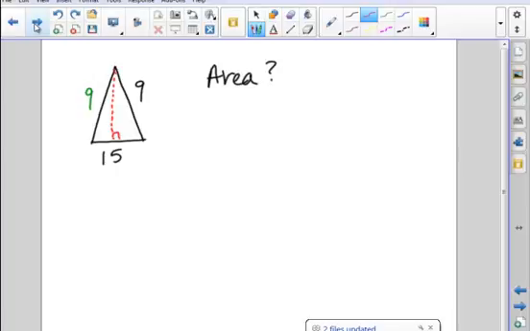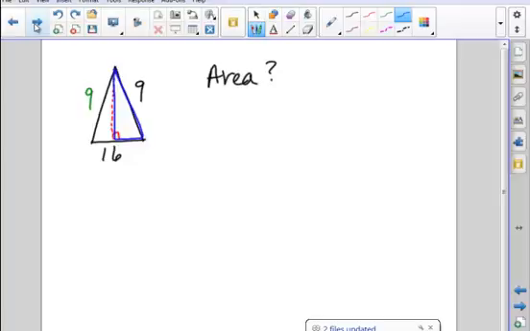So follow the train of thought. What else can we do here? I'm going to turn this into a 16, and you'll know why in a minute. Why did I turn that into a 16? It's an even number, because why do I care that this is an even number? I just cut that down the middle because I need to know the height for the area. So what do I need for the area? I need to use the Pythagorean theorem for this half, right? So I'm going to be looking at this half of the triangle. I made this 16, so we're not working with a fraction. Half of 16 is 8, all right?